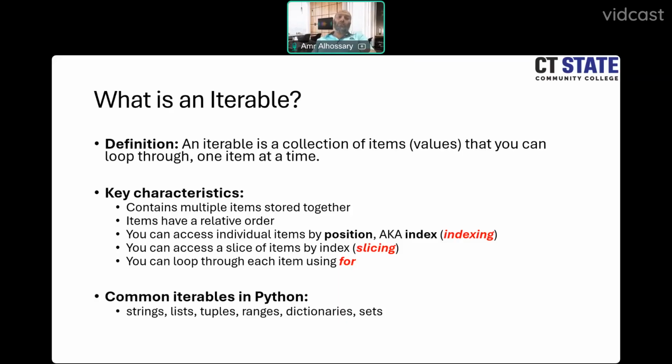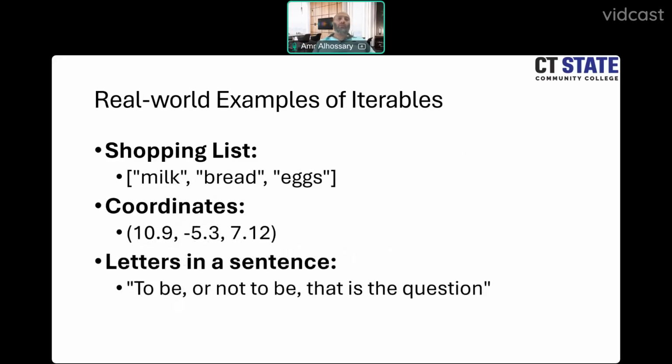Some common iterables in Python are strings, lists, tuples, ranges, dictionaries, and sets. We'll talk about them through our course and the next course as well. Okay. We have some real world examples of iterables. We have a shopping list. It contains milk, bread, eggs, something else.